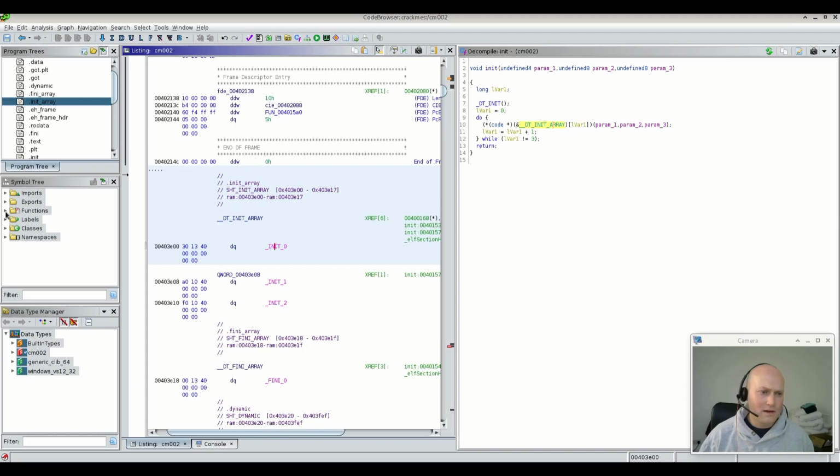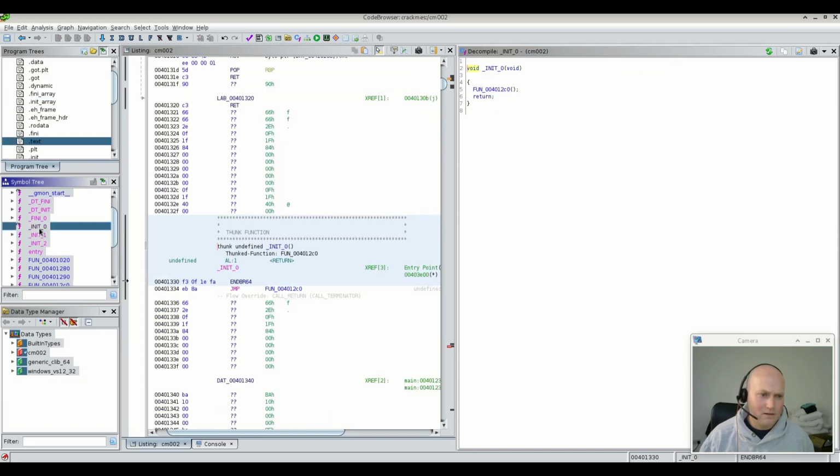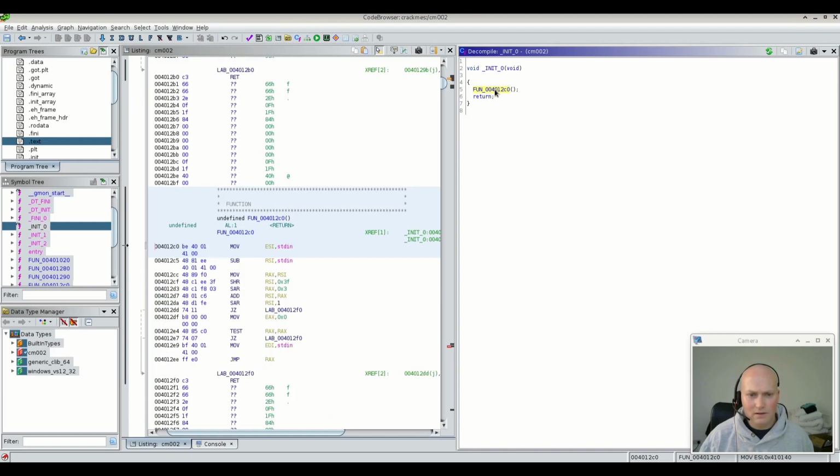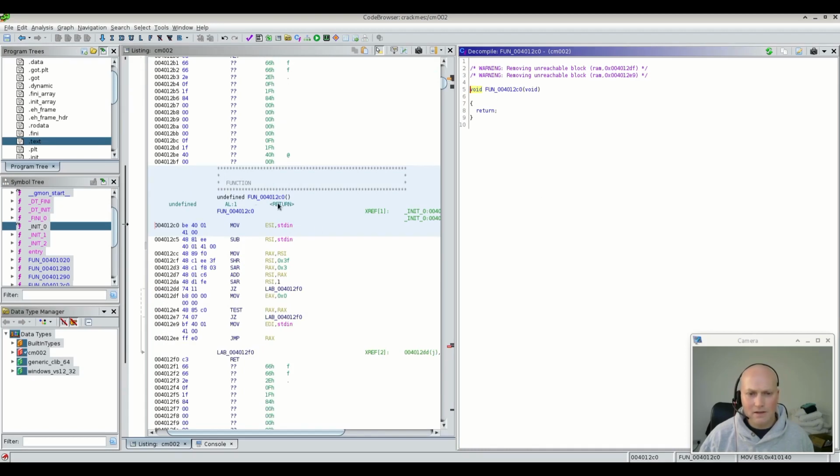So if we look down here, in Ghidra's functions, we'll see that it's got these. So init 0, there we go. We can see there that it calls a function which does some stuff here. In Ghidra, it's just got this as return. In fact, it's doing something with standard in. This is some kind of initialization of the standard input, and it's just boilerplate stuff. If you look in other binaries, you'll see the same code in those. So it seems to do some processing based on whether standard in is 0 or not, and then it seems to call a function. But we won't worry about that because it's just boilerplate.